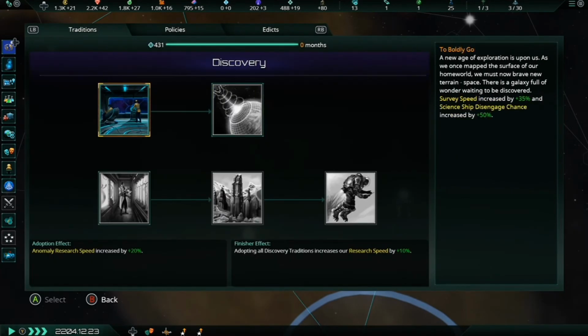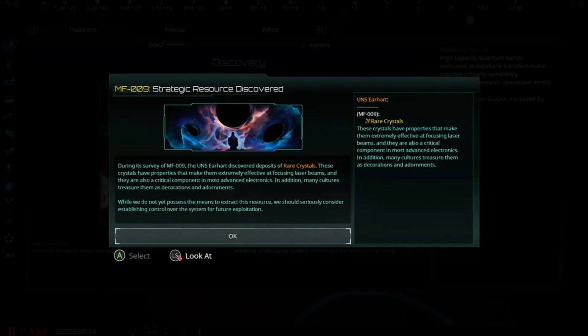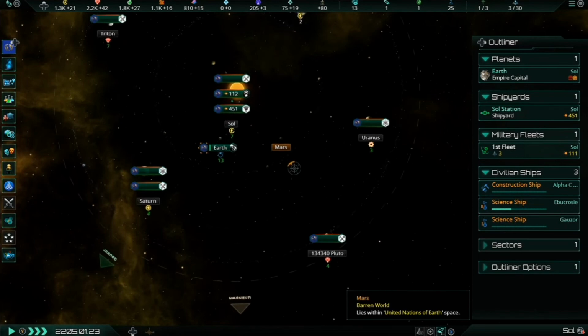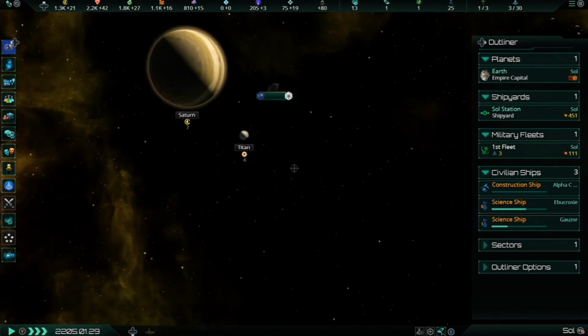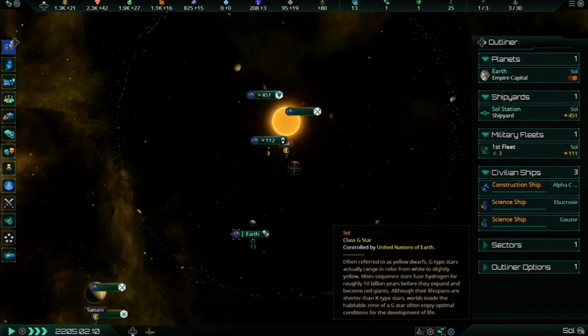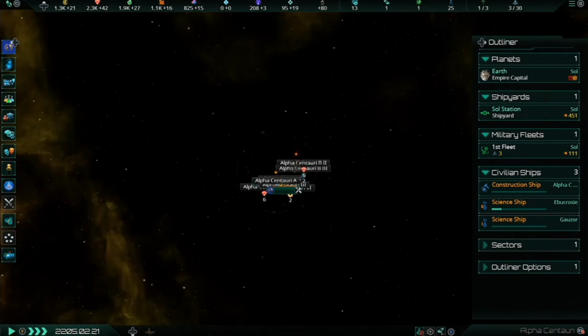Okay, we can actually adopt a new tradition yet again. So now that I have To Boldly Go, I can also do the Databank Uplinks tradition. So I'm going to adopt that. This increases the output of our research stations in space by 10%. So that research station we built over here around the moon of Titan is technically now producing 4.4 points of engineering instead of just a flat 4. So it does give us a small bonus.